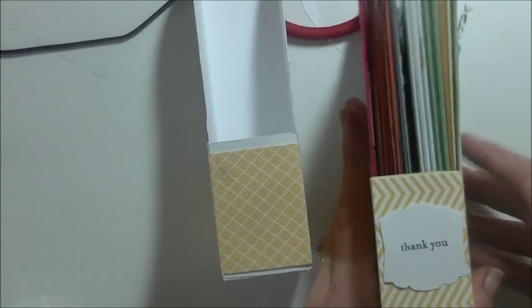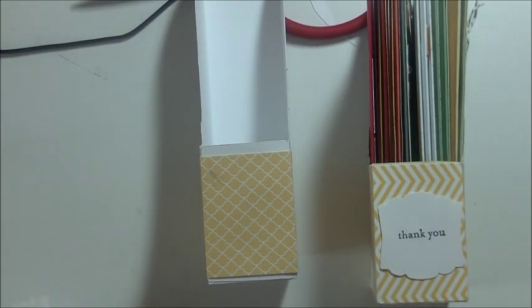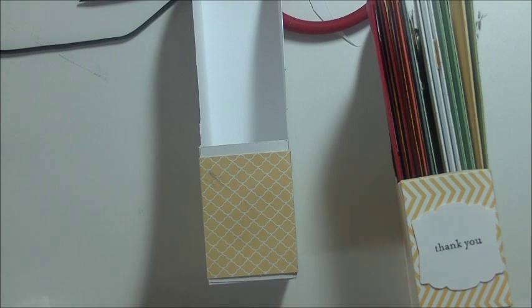Now what I did here, I took a punch that I liked. I punched all the same punches, so again they all coordinate and match. And I found a greeting that I like that fit on here. So these are all my thank you cards. And I have birthday cards, thinking of you cards, that kind of thing. So there is today's project.